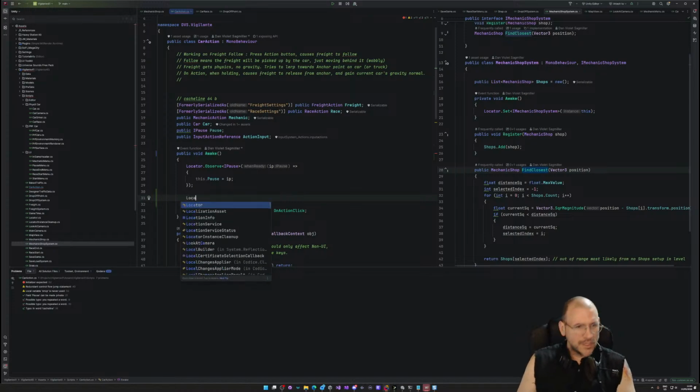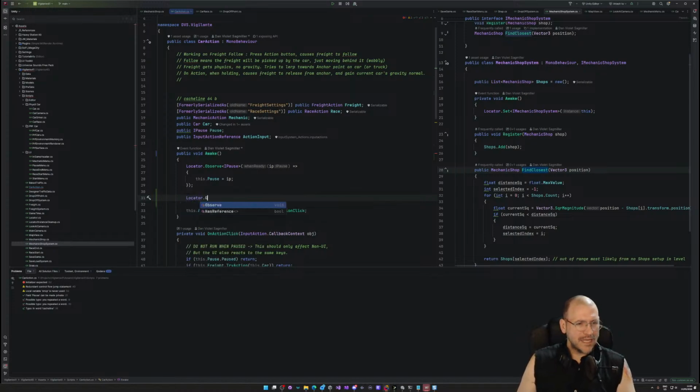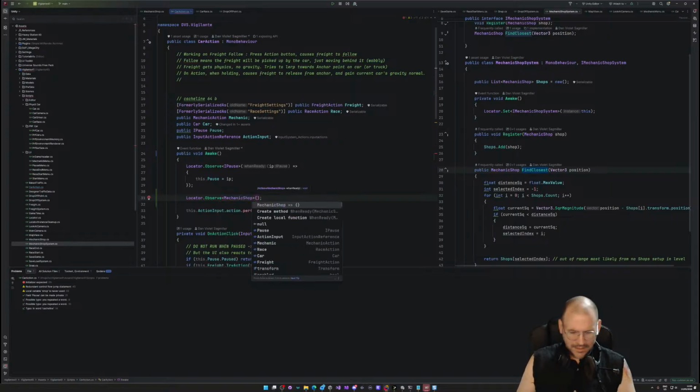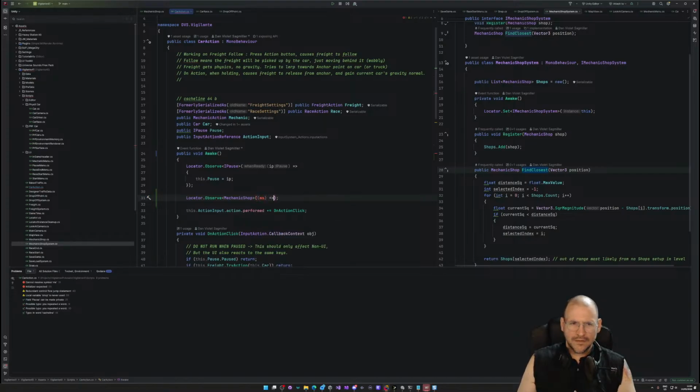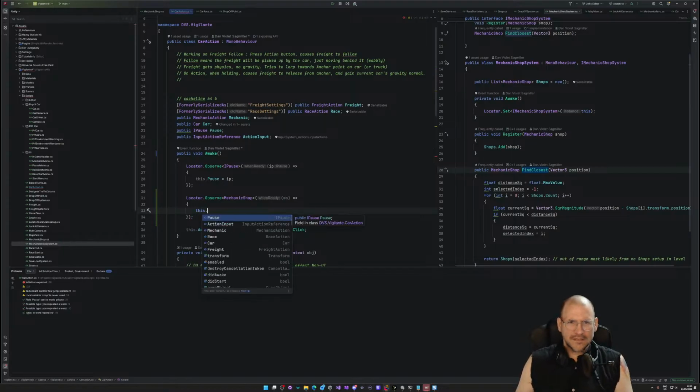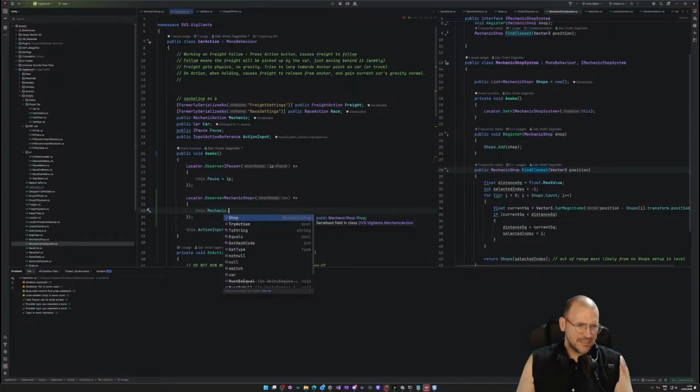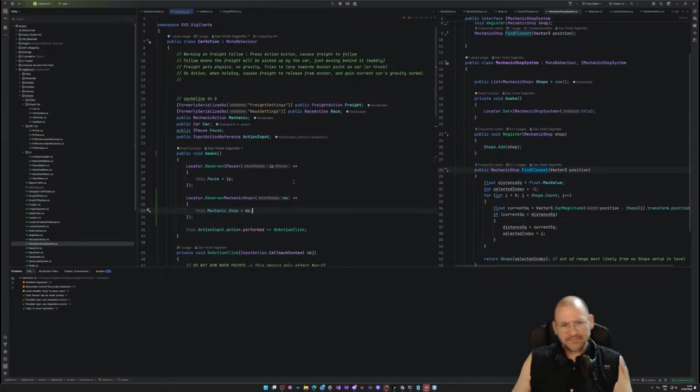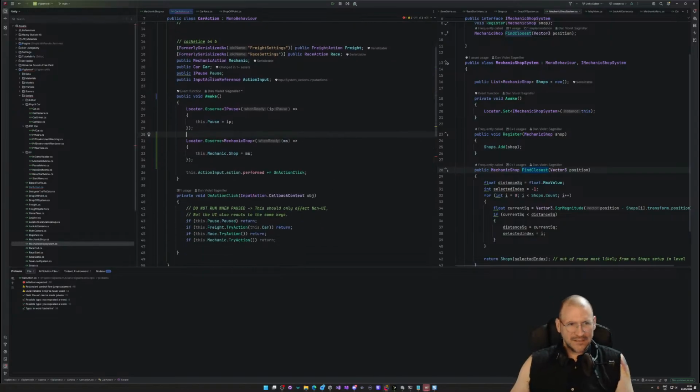Now I need locator dot get, no, dot observe, mechanic shop, and in here ms, this dot mechanic dot shop equals ms. There. So by the time we get to before any of the start functionalities are there, then we will already have the mechanic shops.